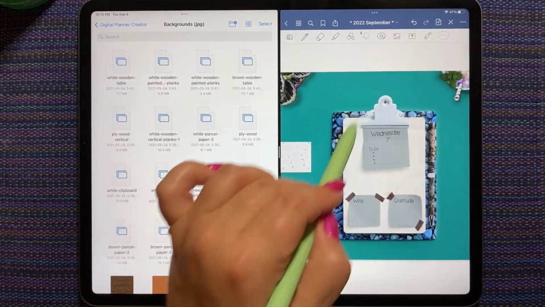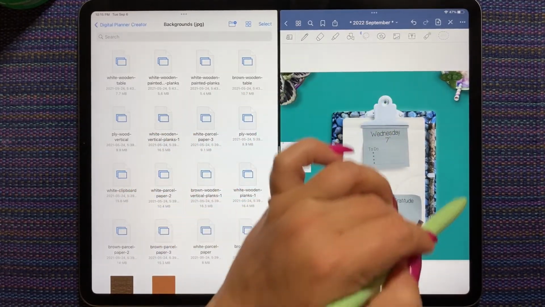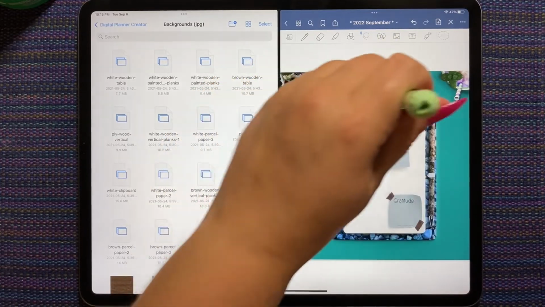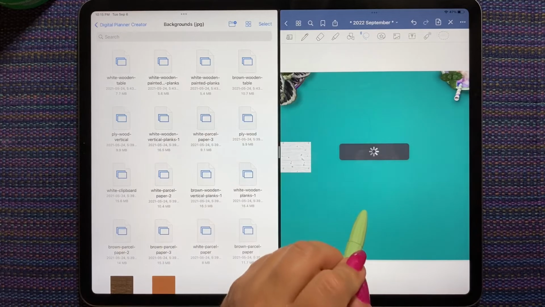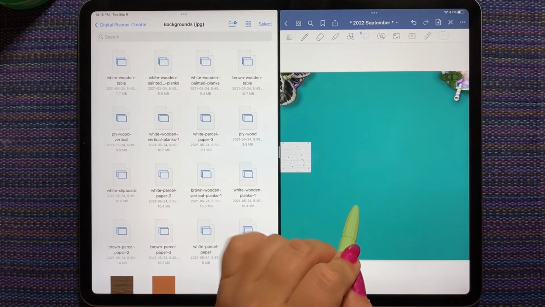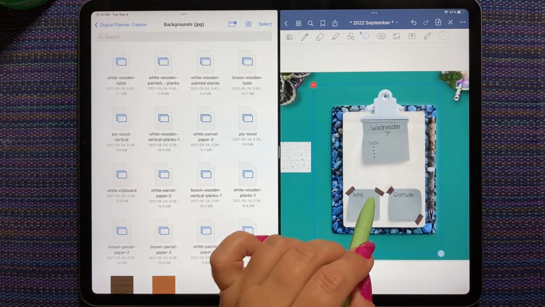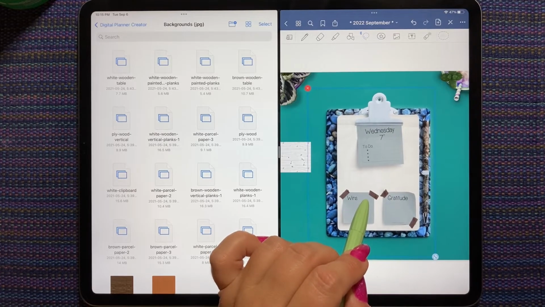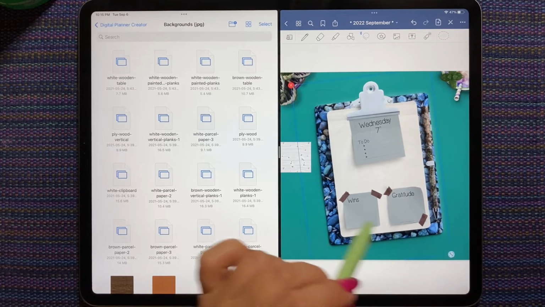So I'm gonna lasso, oh, I gotta make sure my images toggle is back on. I'm gonna lasso everything, and then paste it back down. Maybe we'll put a little tilt, we'll tilt it this way today.